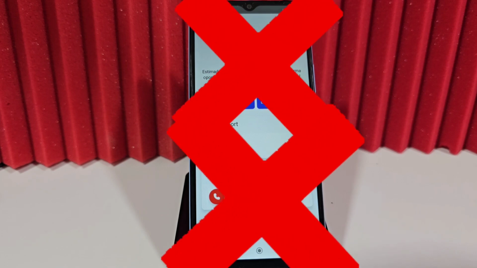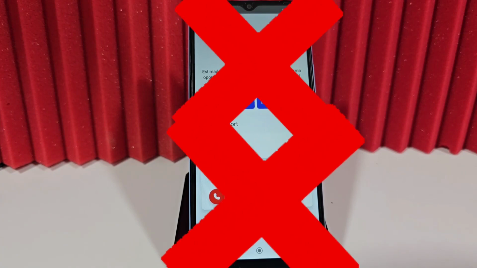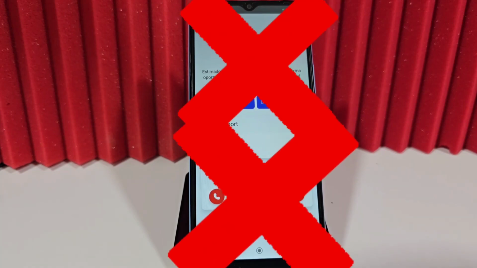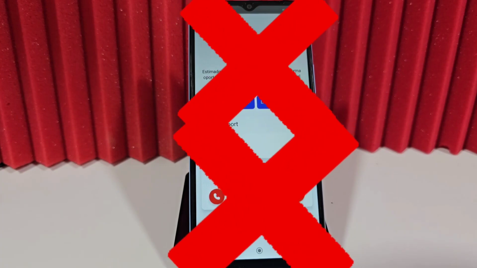Also in the video description and in the first comment, we have established other methods so you can apply them as well. We have a method without a PC and a method using a PC. This video tutorial shows a method that doesn't require a PC. It's another method that doesn't require a PC. As we have indicated in the description, this method is also available via PC. What we're going to do, well, I'll explain it here.